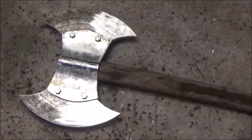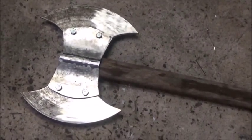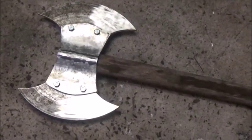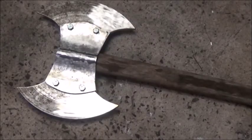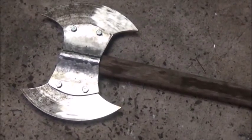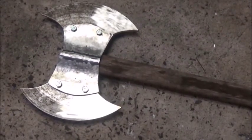Alright. Okay, folks, I got the centers cleaned up, got them drilled, got the plates bolted on. I've just got the handle shoved up through. I'm going to go ahead and take it back apart and then start doing some of the finish work on it. And we'll get the blade sharpened and polished and all that stuff, and we'll see if we can get it finished up.